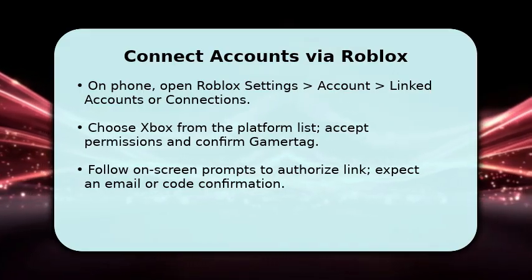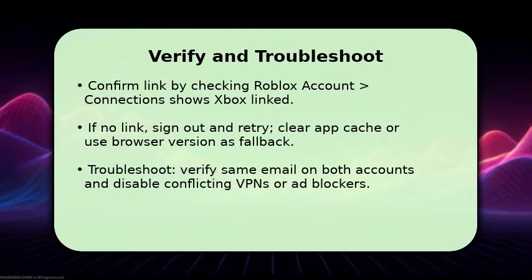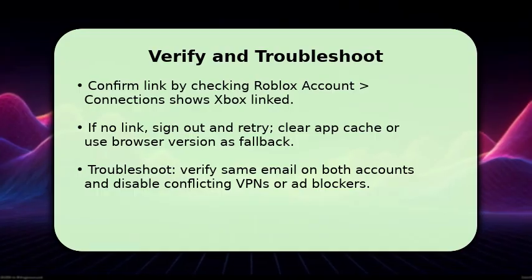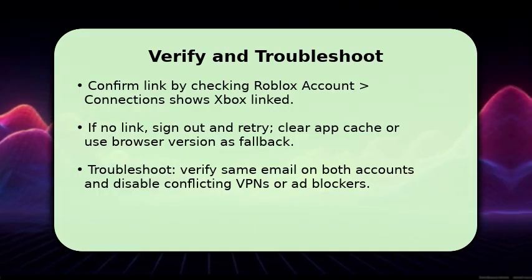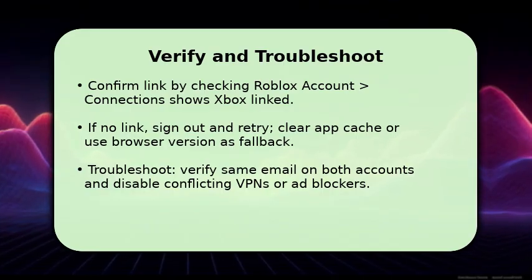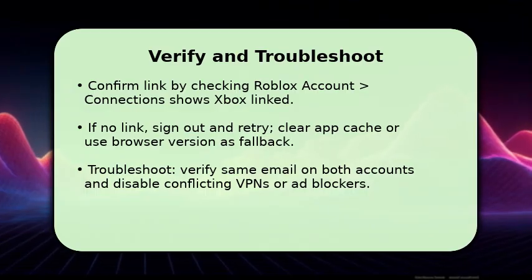Finish by verifying the connection inside Roblox under Account or Connections. If Xbox appears as linked, you're done and can join crossplay games. If the link failed, sign out of both apps and try the process again. Clearing the Roblox app cache or using the browser version often resolves stuck states.